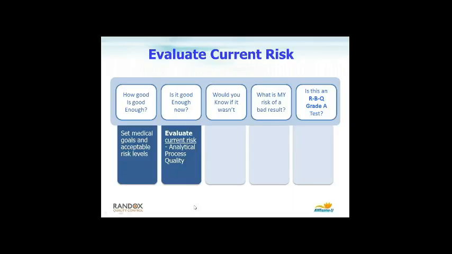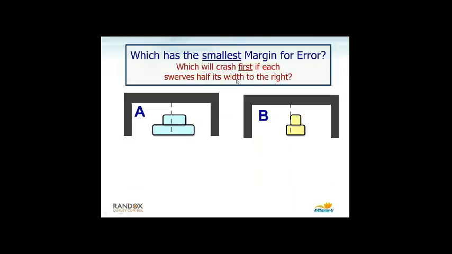Is it good enough now? I measure margin for error, and I apologize to all the Six Sigma people. I measure margin for error because it can be taught in a matter of 5 minutes. Everybody knows what margin for error is. You don't need to mention statistics to teach margin for error, and there's only one way to calculate it. You can't get it wrong.